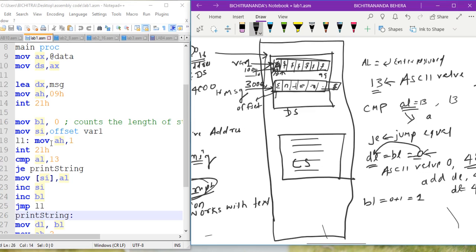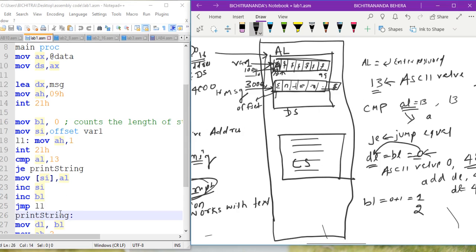It asks for another key to enter from the keyboard. Let me enter another key here. A is available, I enter. Then the second time I want to enter L. The same operation will happen. It will compare the ASCII character 13 with L. You can find the ASCII value of L is different, it is not equal, so there is no jump operation. Again move SI: whatever value I gave, that L value, is stored at the location held by SI. SI was incremented, so SI now indicates this next location, and here L will be stored. Now BL is incremented, and the BL value is 2.